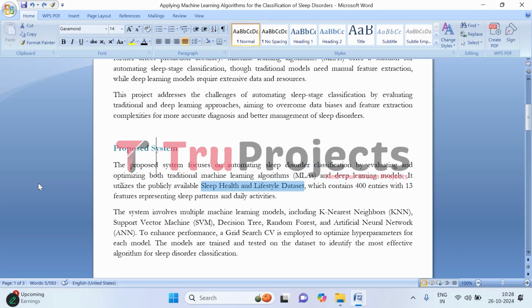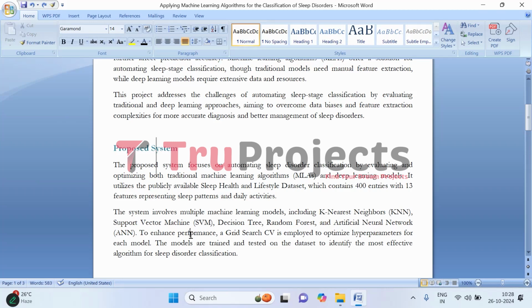This dataset is pretty handy because it has 400 entries and each entry includes 13 features that represent different sleep patterns and daily activities. By analyzing this data, we aim to optimize the algorithms so we can improve how we classify sleep disorders. This approach will make the whole process more efficient and accurate, which is really important for helping people manage their sleep issues better.